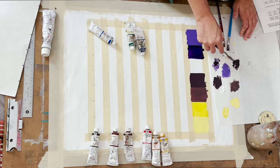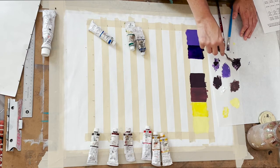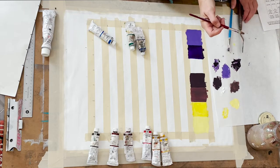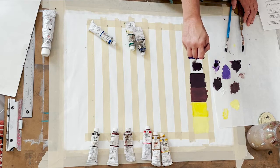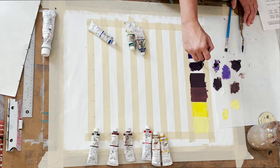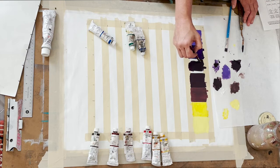If you're using a different brand of paint, don't worry if yours looks different than mine. I suspect that it may. That's part of what we're discovering here in trying out this process: the real distinct differences between these brands of paint, so we can fully understand how each one works, right? This one is very similar to the other one I mixed. It does have a little more vivid quality of the purple. It may be hard to see on the camera, but I'll try to zoom in a bit once I finish.